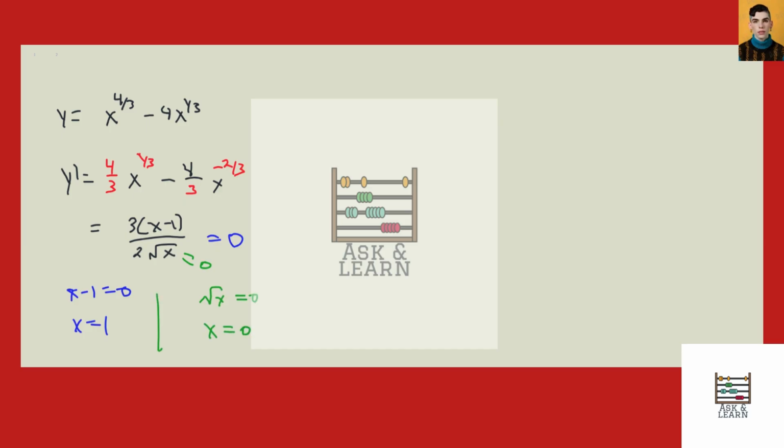Since x is equal to 0 is in the domain of our original function, x is equal to 0 will be a critical point for this. If it isn't a max or a min, we at least know it's going to have an infinite slope at that point.